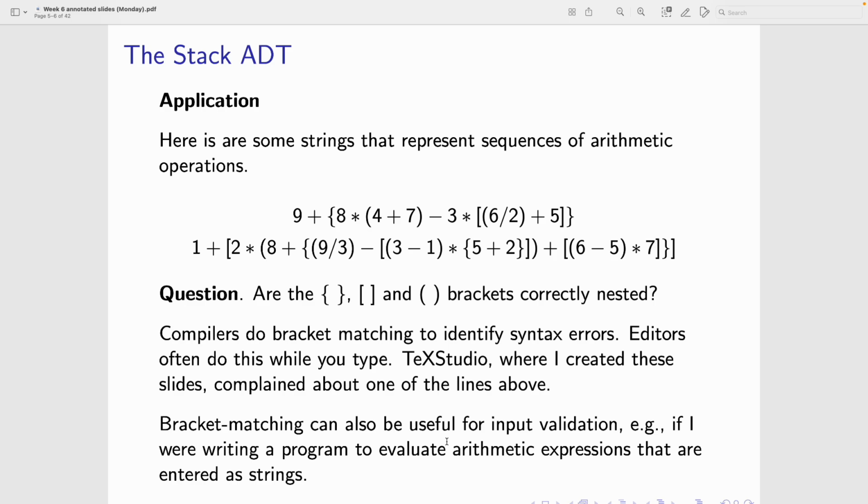When you're compiling your code or running it at all, there's going to be some sort of bracket matching algorithm running to make sure that the code you're writing actually makes sense. And it turns out a very, I don't want to say easy, but very applicable way to do this is to use a stack.